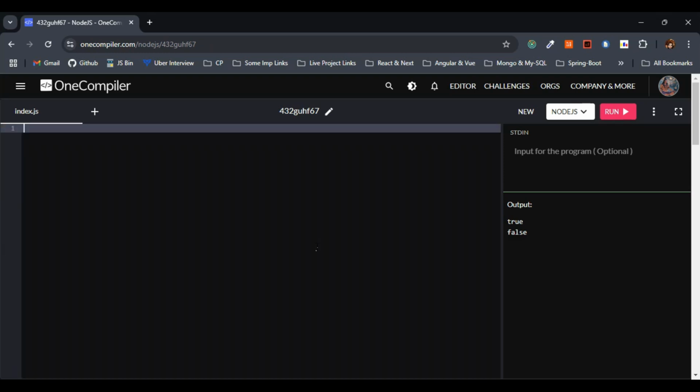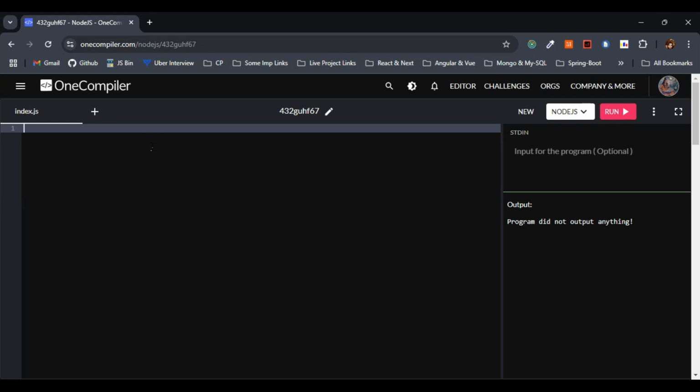So let me quickly delete this one. Now what we have seen here is the trie implementation, that is, how to implement a trie with word insertion and search. Now let's quickly implement the MinHeap with insertion and extraction. Again, we will be implementing a minimum heap, or min heap, with insertion and extraction.